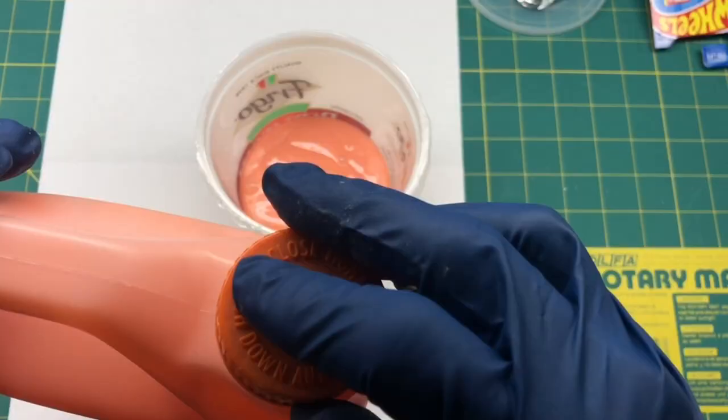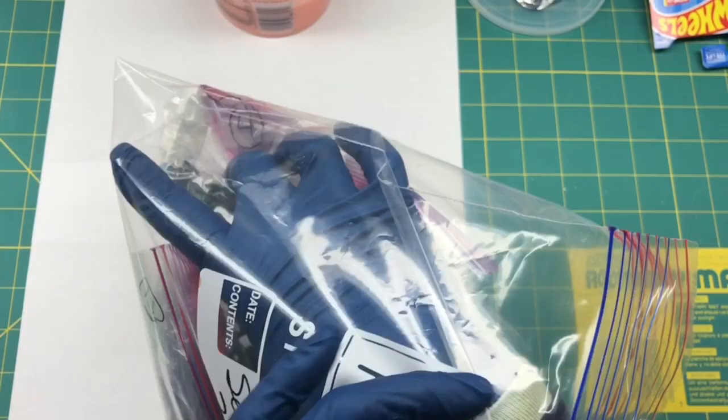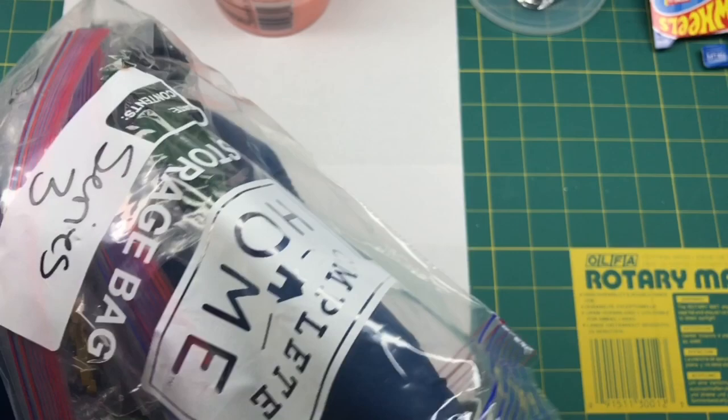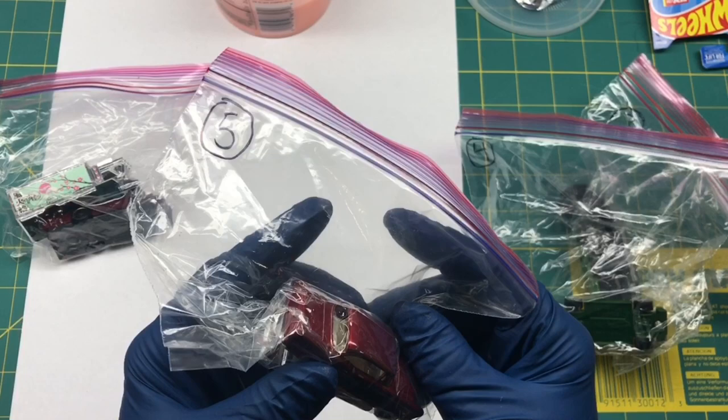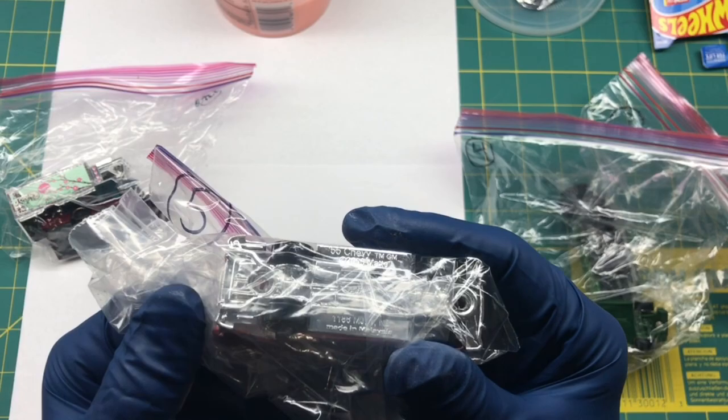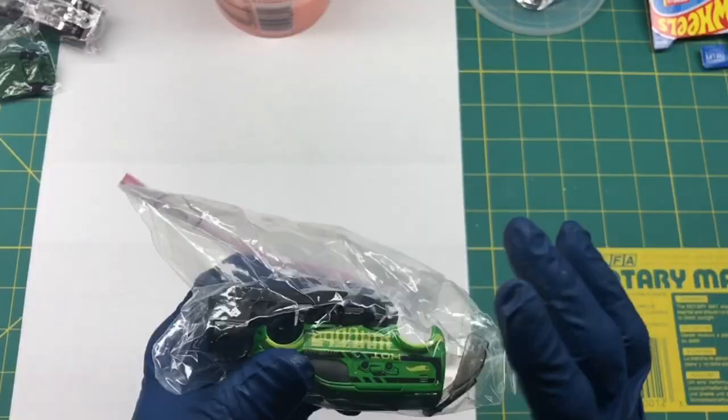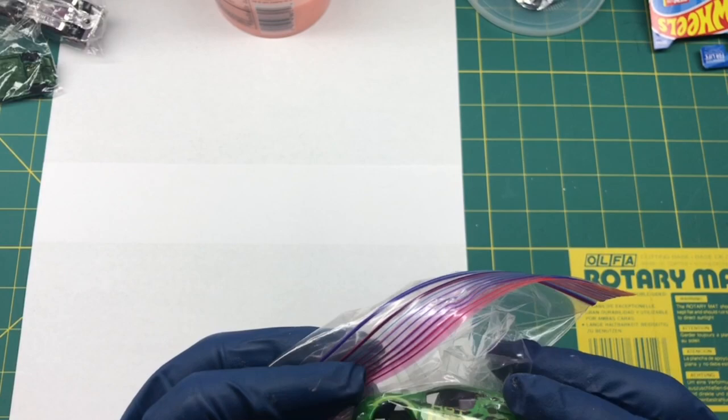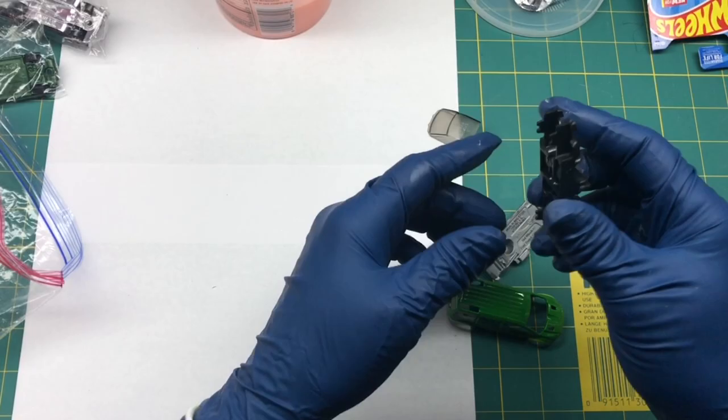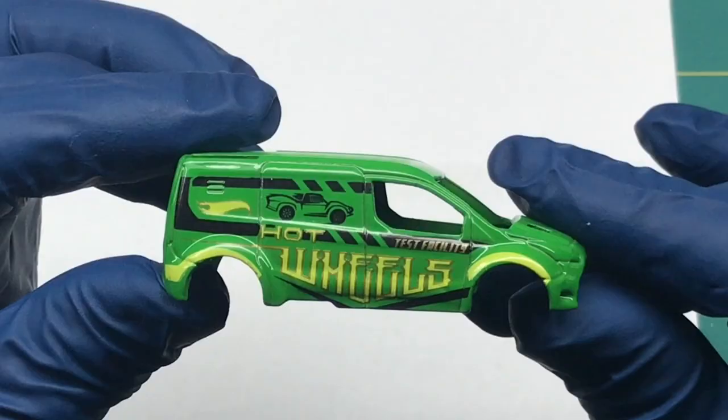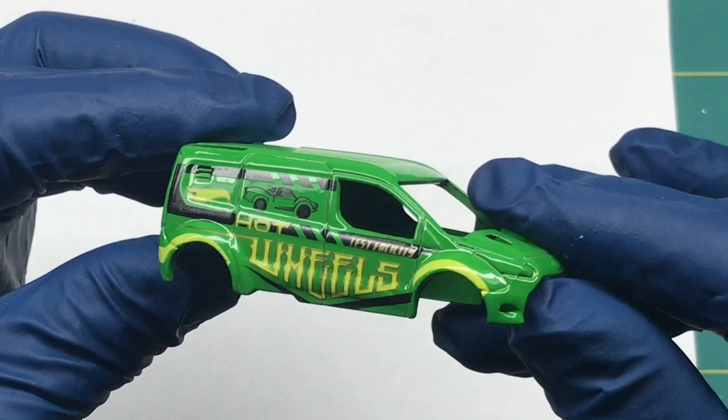This is where it could splash you in the face, so we're not even gonna try to remove that. Alright, let's see here. Which one's it gonna be? From number five, this one is the '55 Chevy, number seven the Raging Express, number four Lotus Esprit S1. Number three, Hot Wheels Ford Transit Connect. Number three, you are up first. Now you don't need these plastic pieces. Stock painted like this - that's actually a pretty cool paint job.